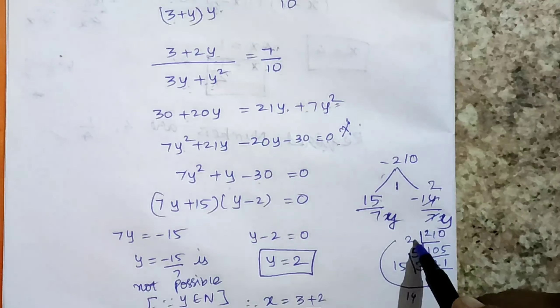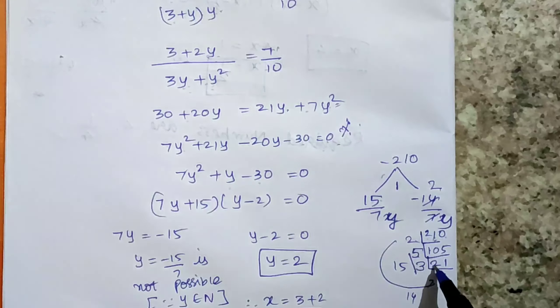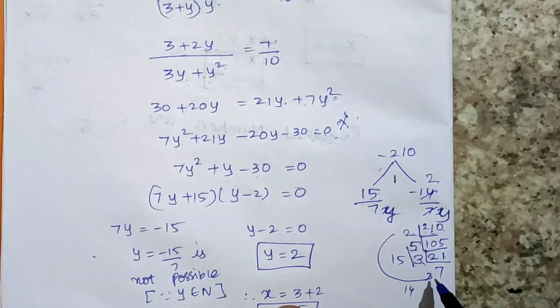2 times 1 is 2, 1 is not divisible by 2, so add 0. Then 10: 2 times 5 is 10. Again, 5th table: 2 times 5 is 10, 1 times 5 is 5, then 3rd table, 7.